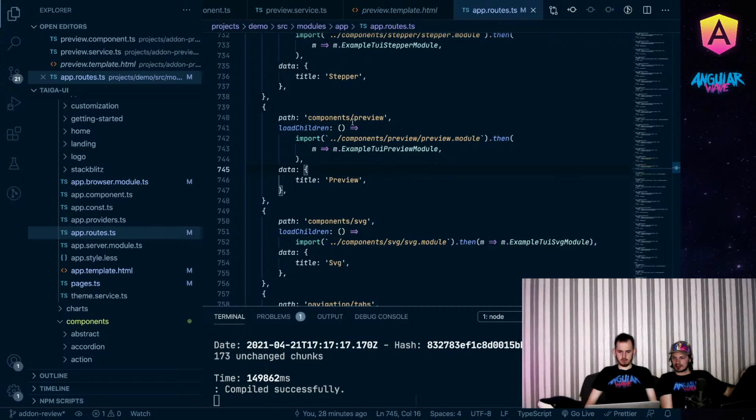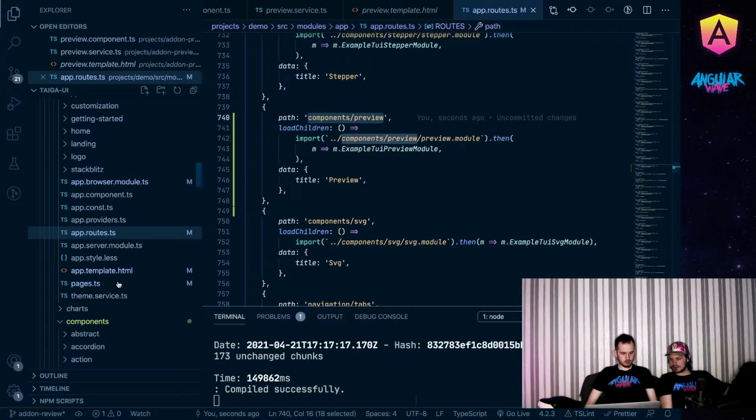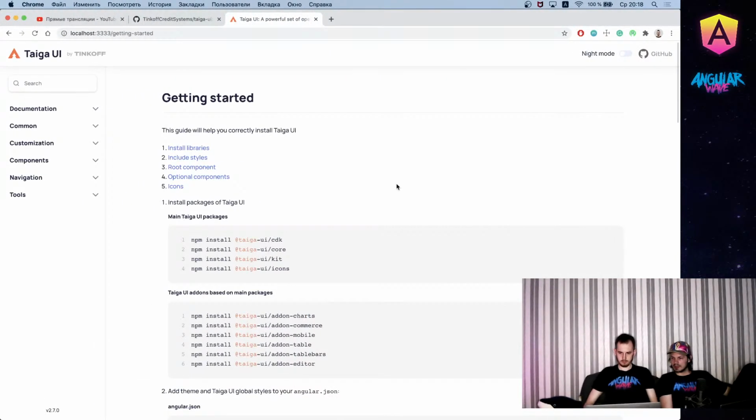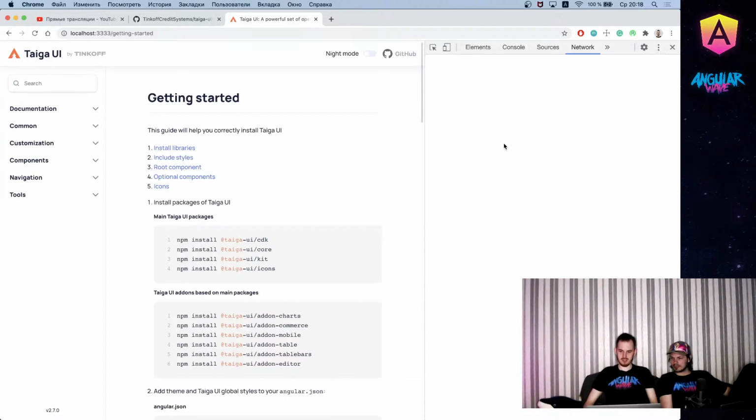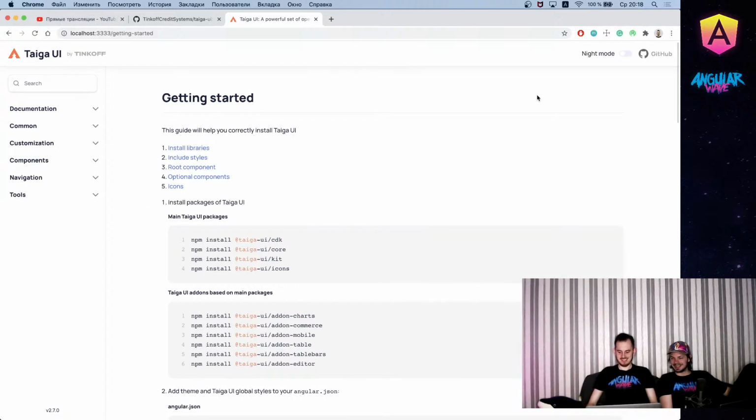Maybe there are some problems. Component preview. This components preview modal. I think there's some exception there and it rolls back. Do you see it? Ah, okay. It's lagging. Patience.